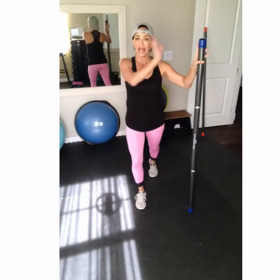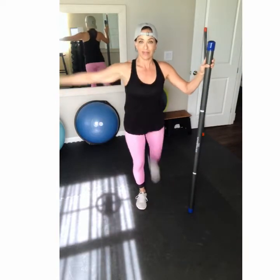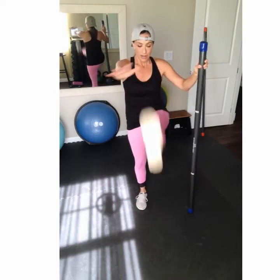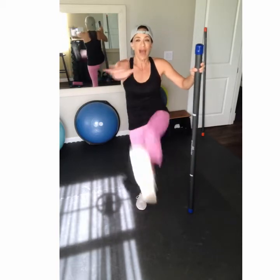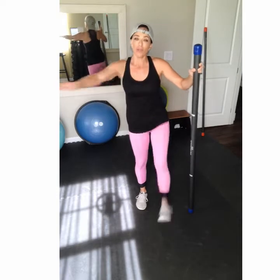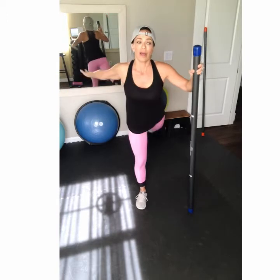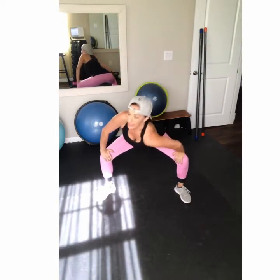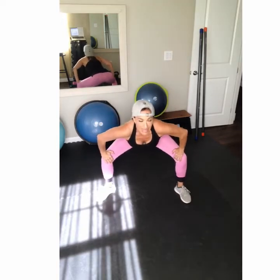Switch directions. Left hand or right hand, inside leg, forward and back. There we go. Open and close. Breathe. There we go. Warm-up takes about 5 to 8 minutes. That's a pretty good warm-up, 5 to 8 minutes. Inhale, exhale. All right. Go ahead and hold one more squat like this. Stretch it out, right shoulder, left shoulder.